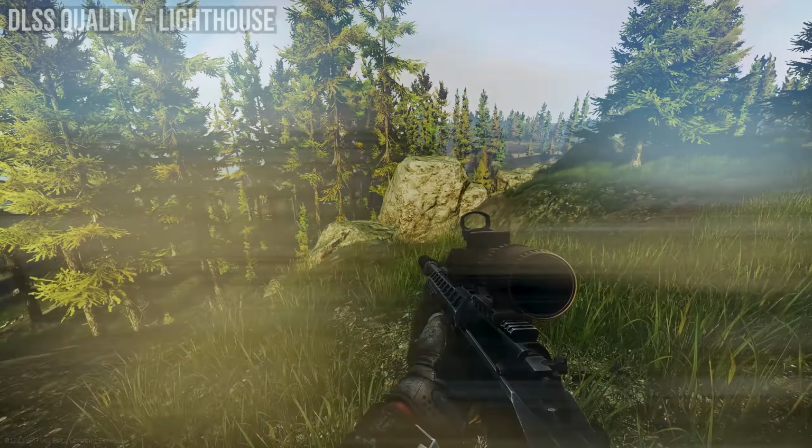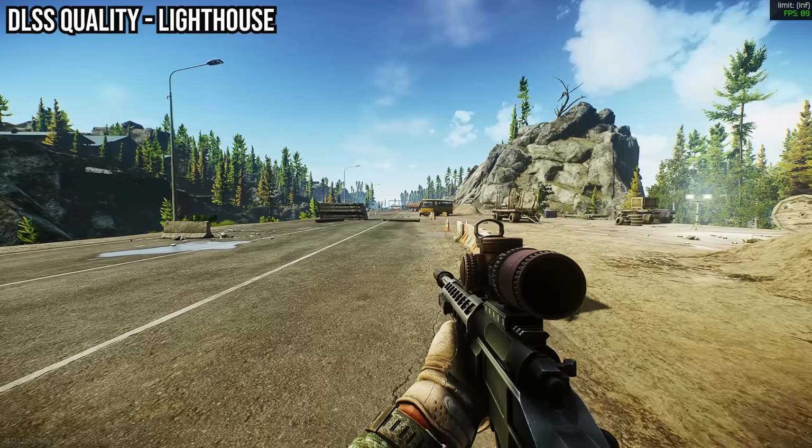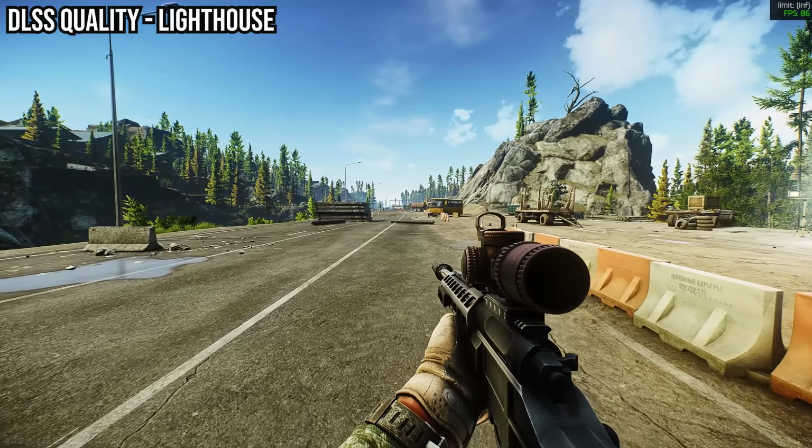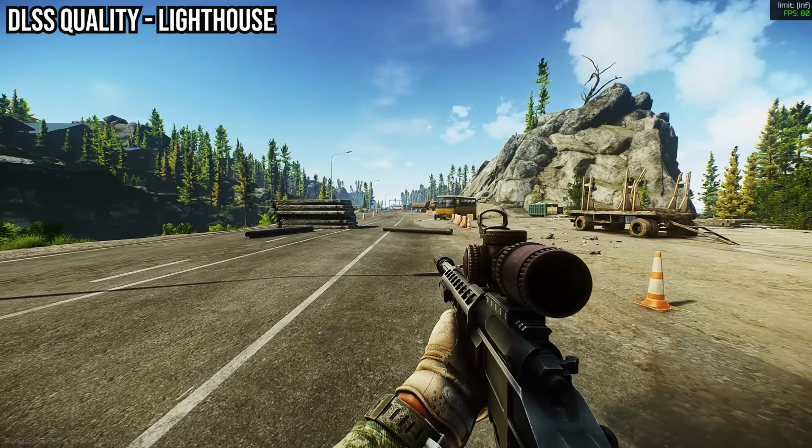Turning DLSS onto quality and then going back into Lighthouse and walking down that same highway area, we got much more of a varied result. We got lower lows, better middles and higher highs in terms of FPS.